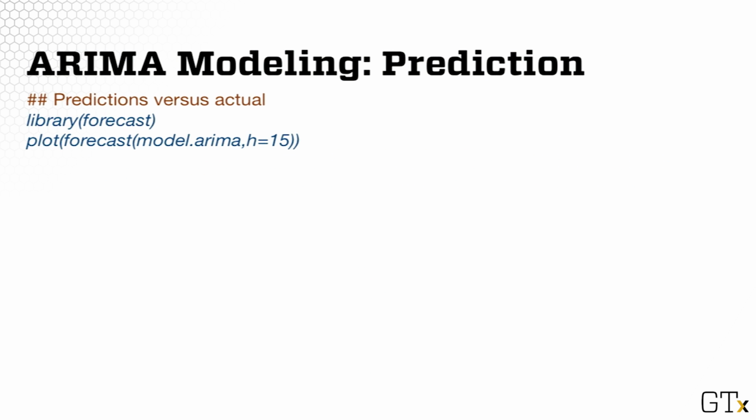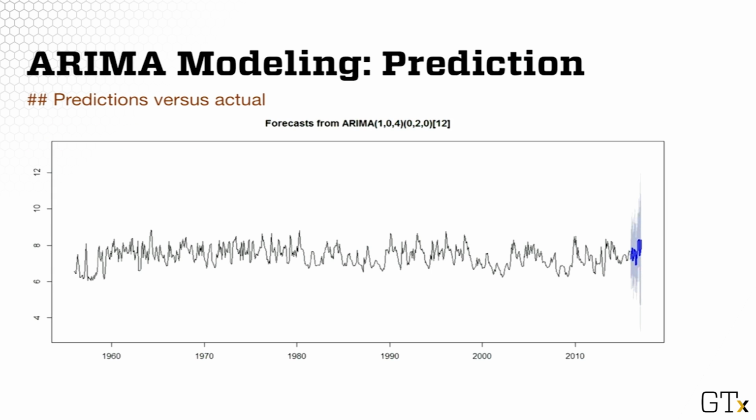The forecast R function in the forecast library can be used to derive the predictions for the river flow time series based on the seasonal ARIMA model. To plot the forecast, we can apply the forecast function with input the fitted model and the number of lags ahead for prediction, in this case h equal to 15. Then we can apply the plot function to the forecast object. The plot is provided here.